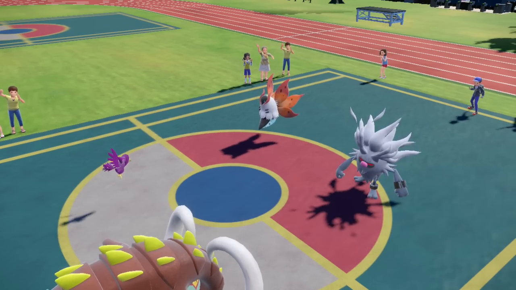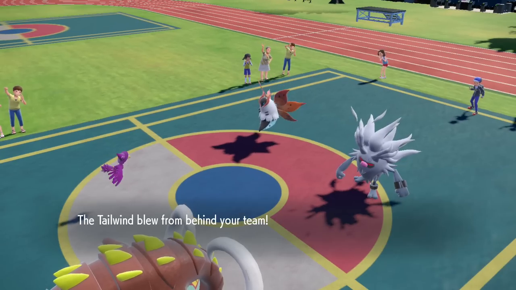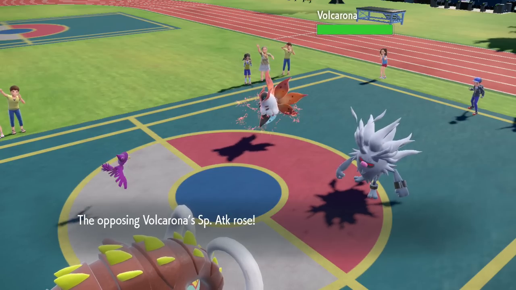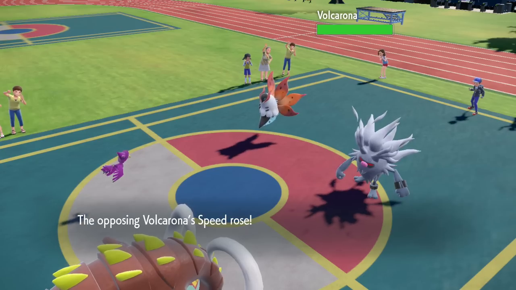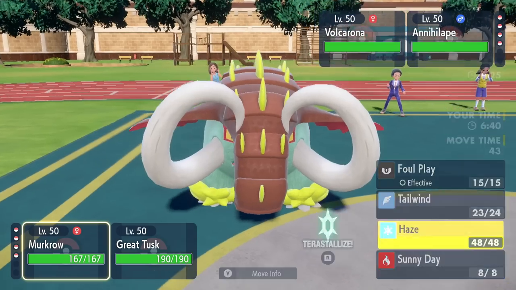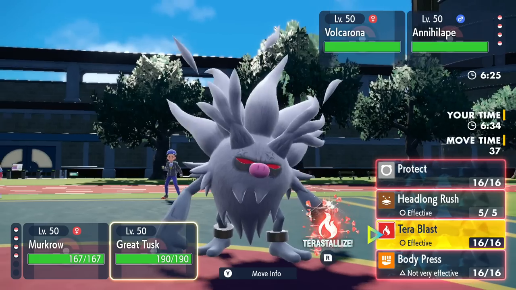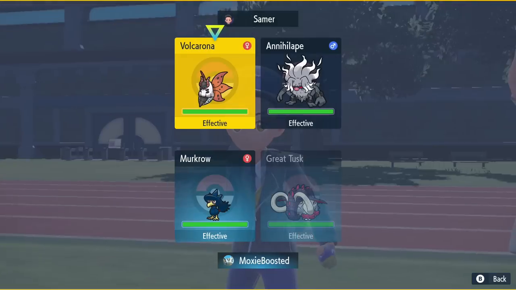Alright, well, they didn't reveal the Terra. As they Quiver Dance, I have Haze, and they're facing a Murkrow, so I don't necessarily understand that thought process of doing that, but I'll take it. Alright. Let's Haze up. I think Haze Protect is fine. Actually, I just want the damage. Let's Terra Fire immediately.